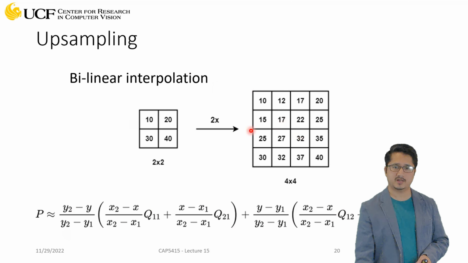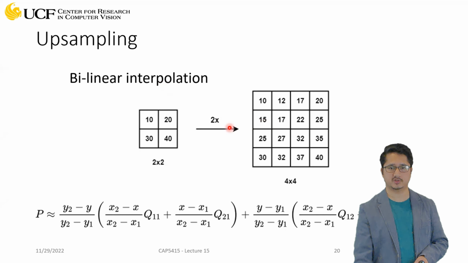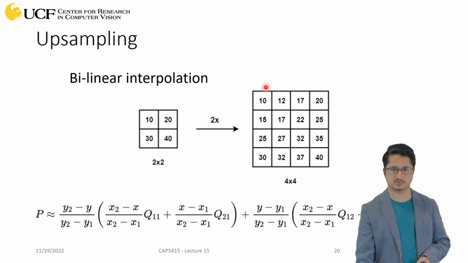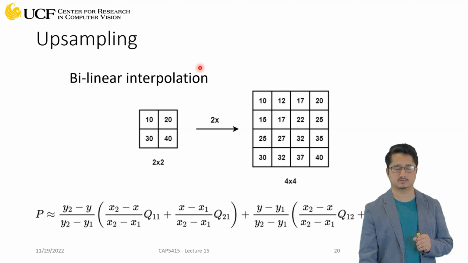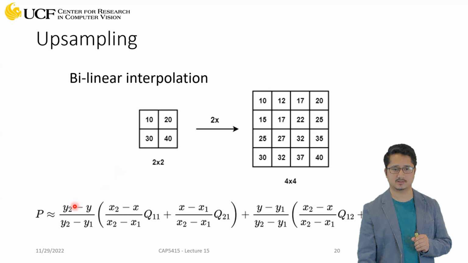So depending upon which location you are going to perform this bilinear interpolation. For example, let's say you have 10 and 30. Those values will move to the corners. Okay, 10, 20, 30, 40. So you have 10 here, 20 here, 30 and 40. That's fixed. Now, all the values in between, you are going to use interpolation to estimate those values. And the equation for interpolation will look something like this.